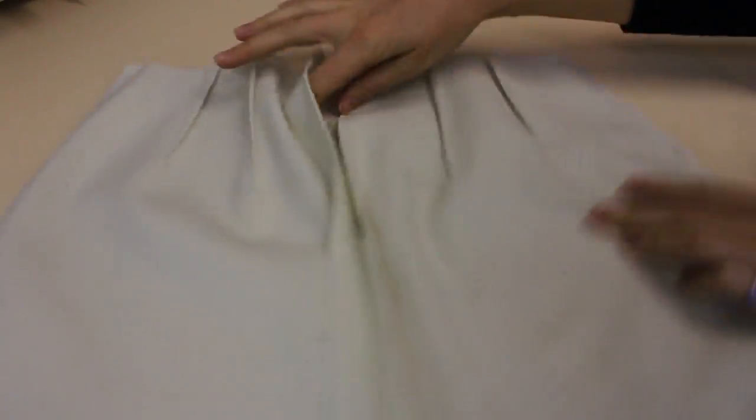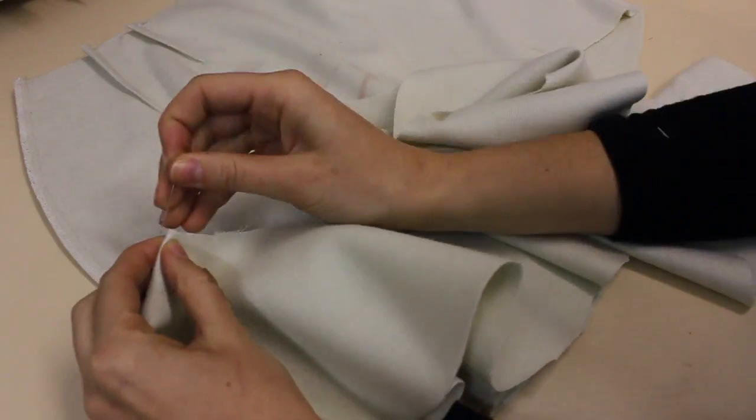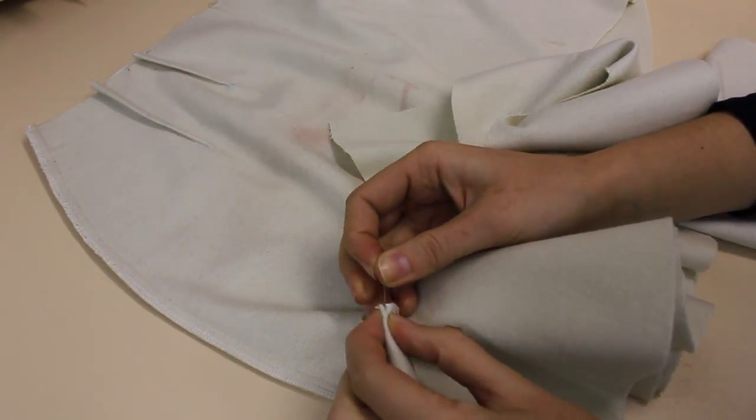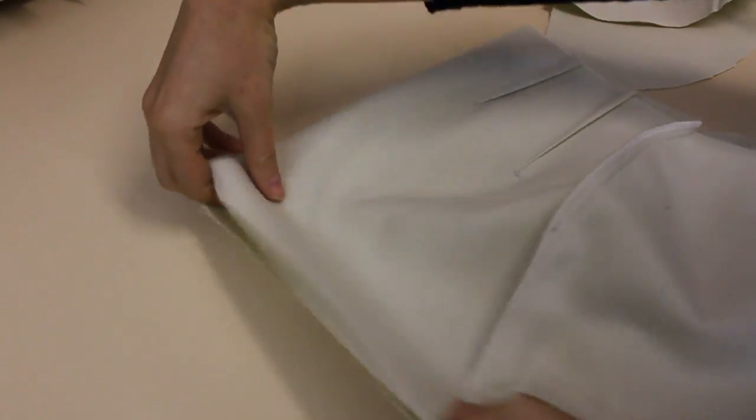This is just me showing you here that I have overlocked the side seams and the center back open, and obviously the flounce seam as well. If you don't have an overlocker though, you can always zigzag any raw edges and that will stop it from fraying.